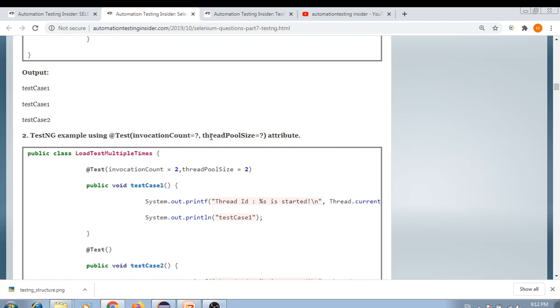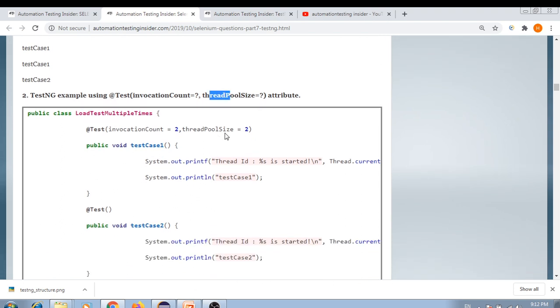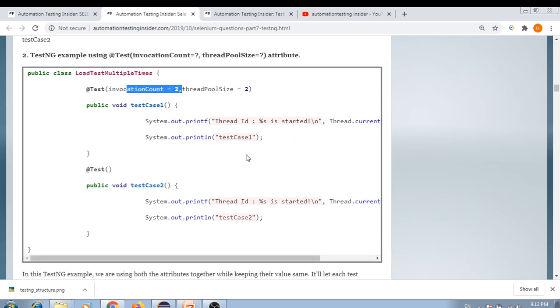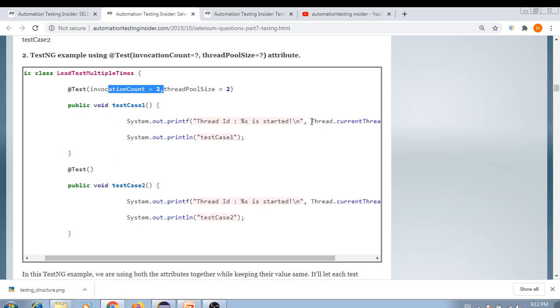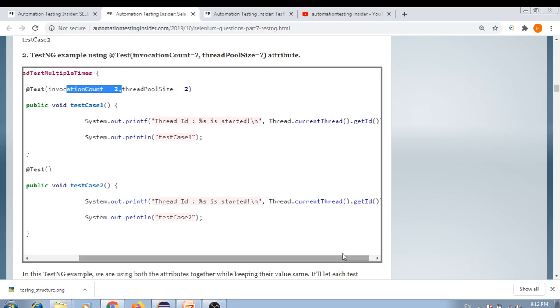Now we'll use threadPoolSize over here. We have given threadPoolSize equal to 2 and invocationCount also 2. Now we are going to get the thread ID as well, so we have used the Thread.currentThread().getId() method inside this Thread class.